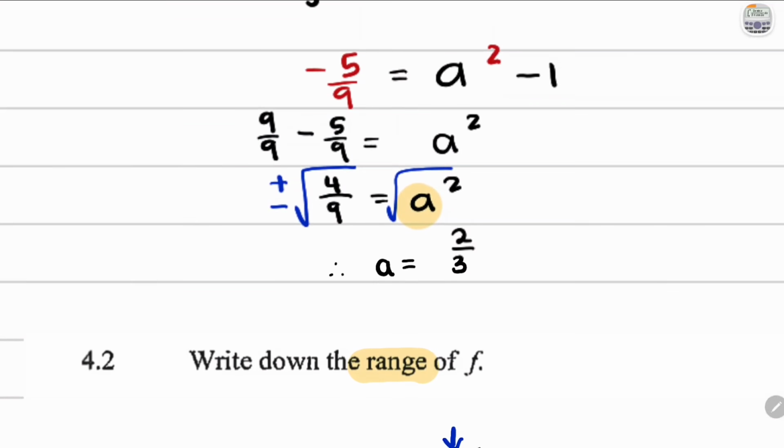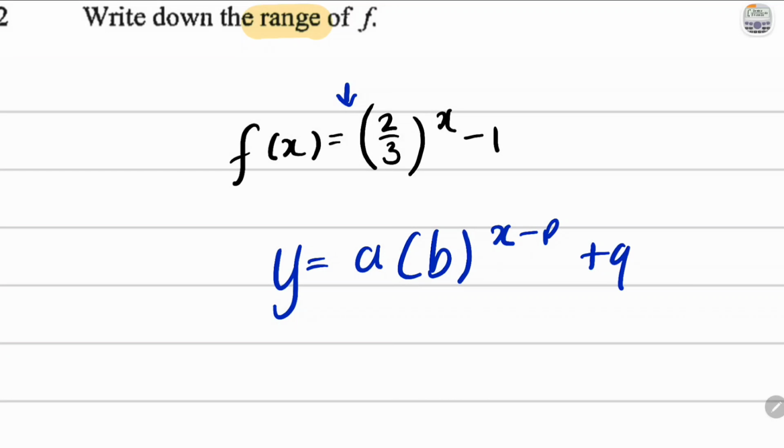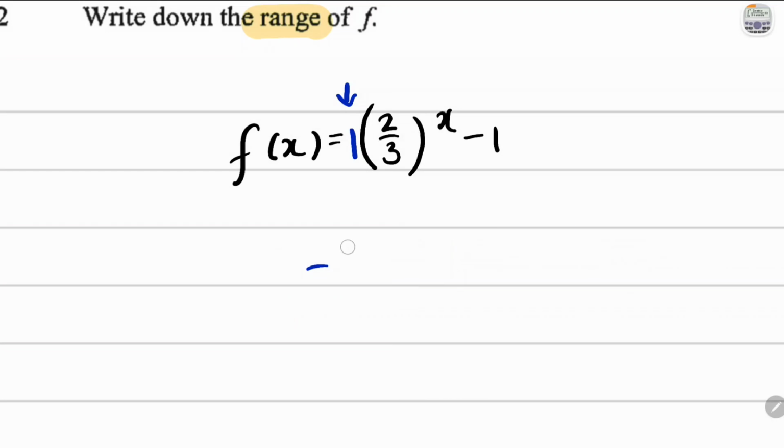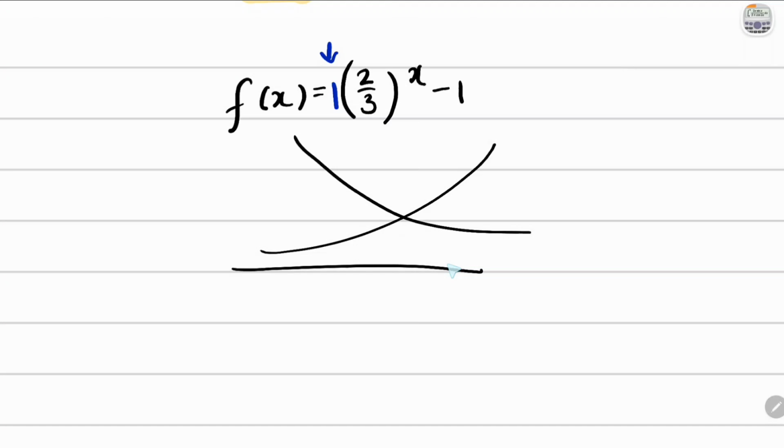You see, I know that they call this a, but really this 2 over 3 is a base. So you know in your exponential equation or function that says a times b to the power of x minus p plus q. That b, that's the base here. Okay, that the a is the coefficient of that base. Now, what is that number right now? It's actually an invisible 1. So we can agree that it's positive. When your graph is positive, regardless of how it looks, whether it is increasing or decreasing, it will lie above the asymptote. So the asymptote here would be y is equal to, as you can see, you have a negative 1 there. That is the horizontal asymptote.